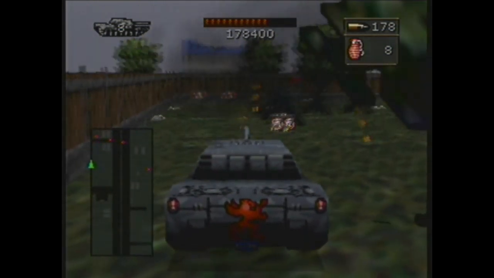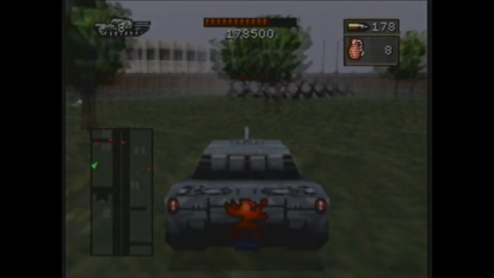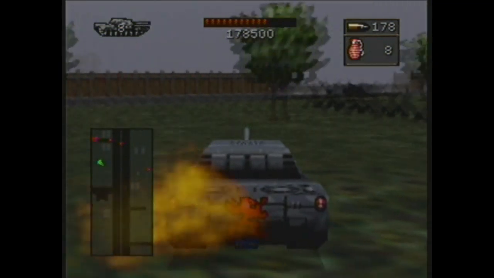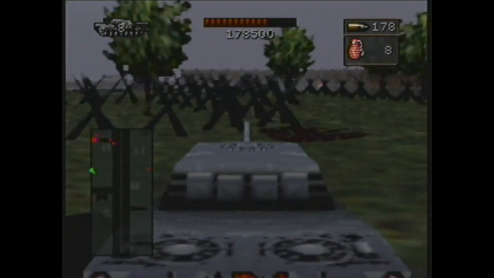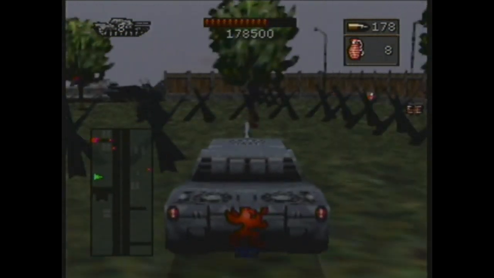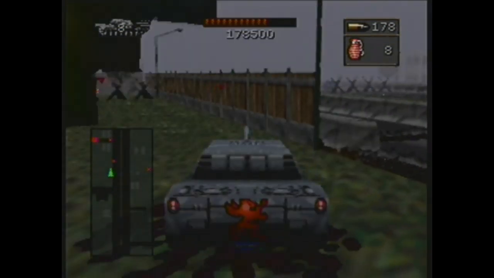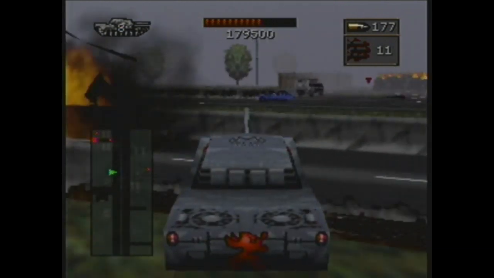I cannot emphasize enough how annoying it can be trying to hit these mines with grenades sometimes. Technically, I don't have to do this, because I already have the guided missiles from the previous bunker that I destroyed. But it's always nice to have a bit of a backup in case something goes wrong. Because the Goliath here is going to be a bit harder to hit.